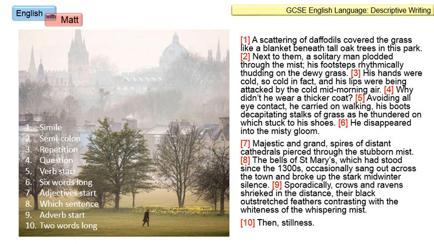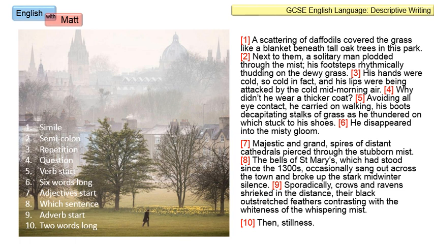Majestic and grand, spires of distant cathedrals pierced through the stubborn mist. The bells of St. Mary's, which had stood since the 1300s, occasionally sang out across the town and broke up the stark midwinter silence. Sporadically, crows and ravens shrieked in the distance, their black outstretched feathers contrasting with the whiteness of the whispering mist. Then stillness.